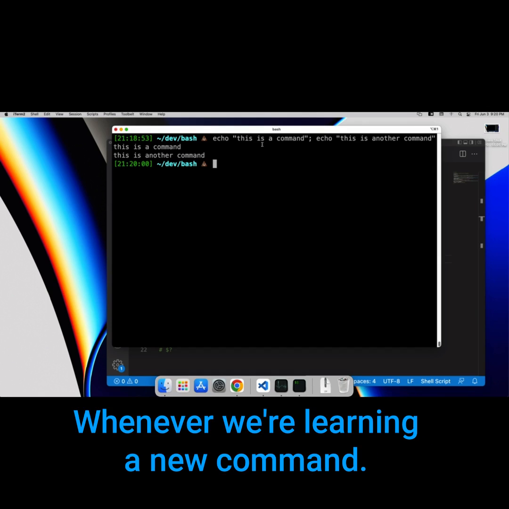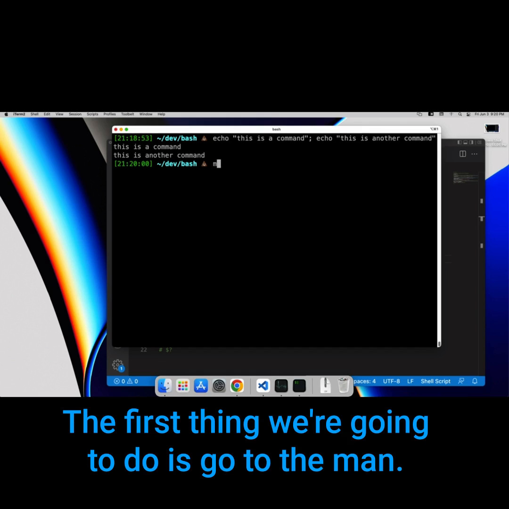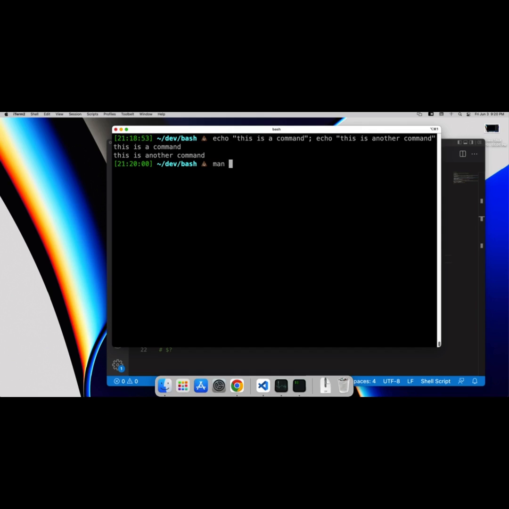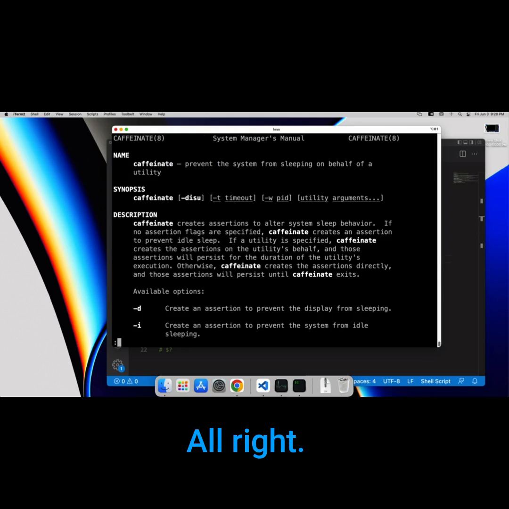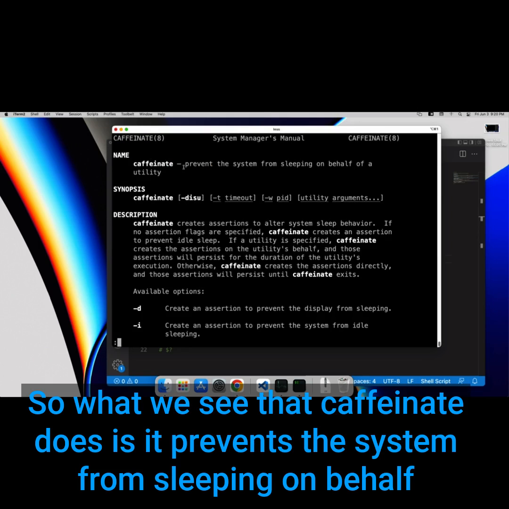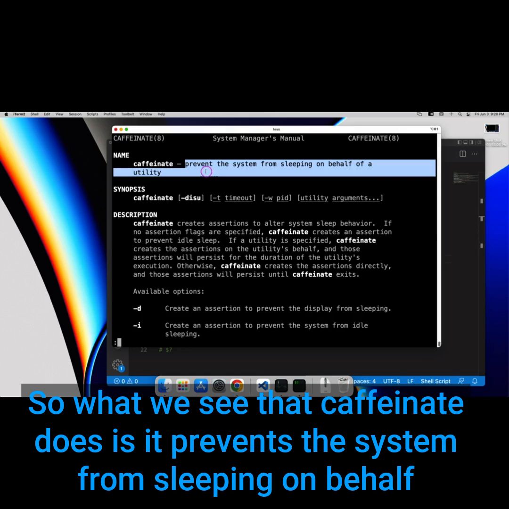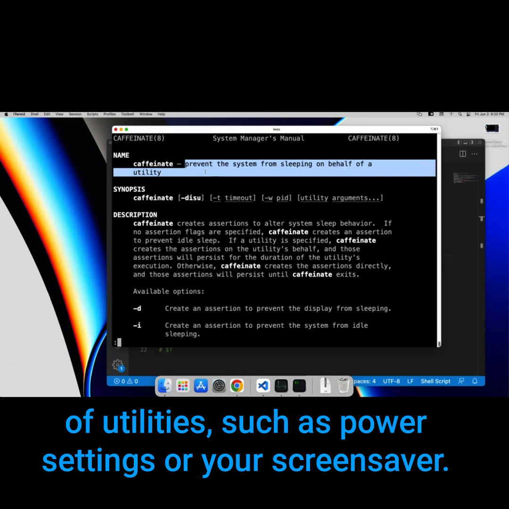Whenever we're learning a new command, the first thing we're going to do is go to the man page for it. Okay, so man caffeinate, E before I in this one, and press return. All right, so what we see is that caffeinate prevents the system from sleeping on behalf of a utility, such as power settings or your screensaver.